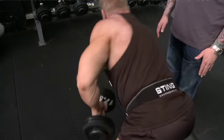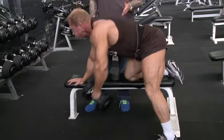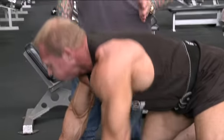They're absolutely perfect. Stretch at the bottom, slight pause at the top. You can see his lats fully engaged in the movement. His lower back's protected because it's arched. It's just perfect. The next movement we're going to do is upright row or high pull.